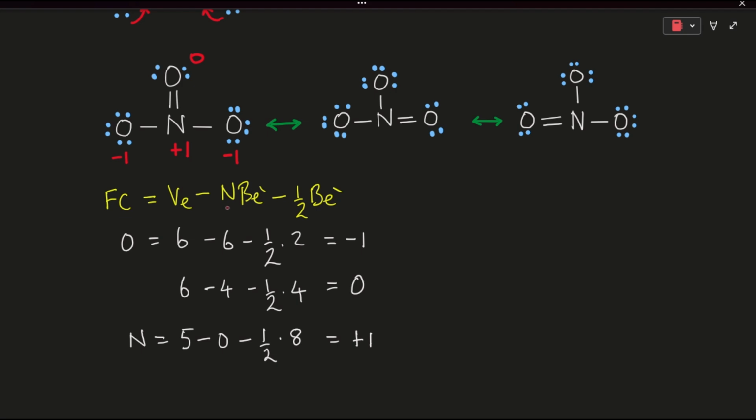Now, guided by this same formula, the formal charges on all the atoms involved in the second Lewis structure can be determined as such. With this determination of formal charges, the algebraic sum for this Lewis structure is -1. That for this Lewis structure is also -1, and for this Lewis structure, the algebraic sum of their formal charges is also -1.